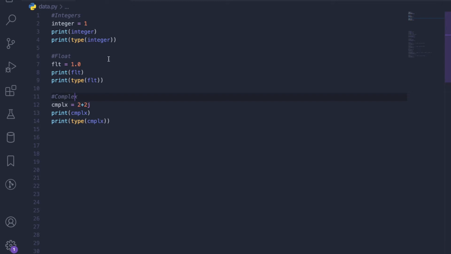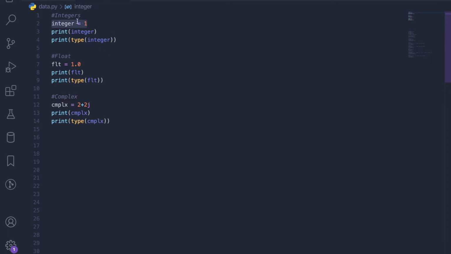Comments are mainly used for us humans just to know what exactly is going on in the code. Because if you share your code with someone else, because it's going to be so technical, they will spend a lot of time just understanding what you wrote. Comments help them identify what exactly the code is doing so that they can either contribute to it or use that particular thing in their program. So a good practice is, wherever your variables or your code is not able to explain itself, that's where you use comments, so that the other person doesn't have to spend a lot of time decoding what you wrote. It will help them save a lot of time.